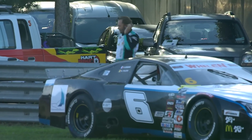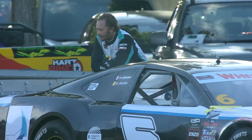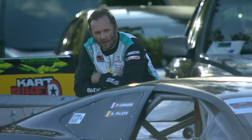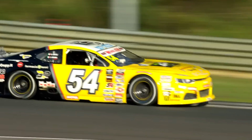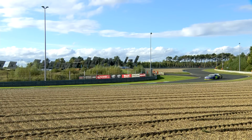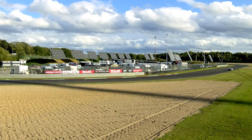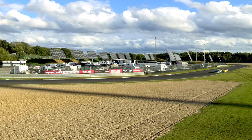Oh, double retirement for Feedfit Racing, I'm afraid. There is the number 6 car out of the race as well, Patrick Lemery. So that's 2 race retirements for Patrick, who has co-founded this team with Jacques Villeneuve for the 2020 championship season. Ex-champ car racer, was briefly a Formula 1 test driver for BAR, was Patrick Lemery. We've seen him racing in the American Le Mans Series, the European Le Mans Series, at Le Mans itself. Formula 3000 he got to in his single-seater career, and he competed in the Formula 3 Championship back in France.